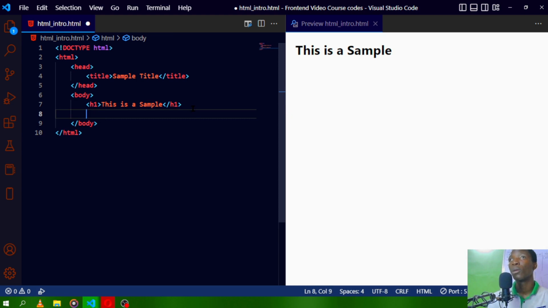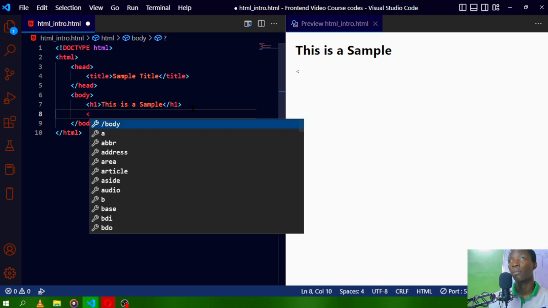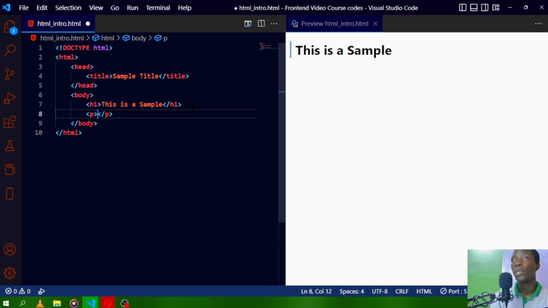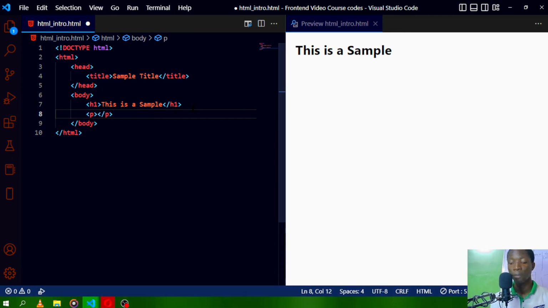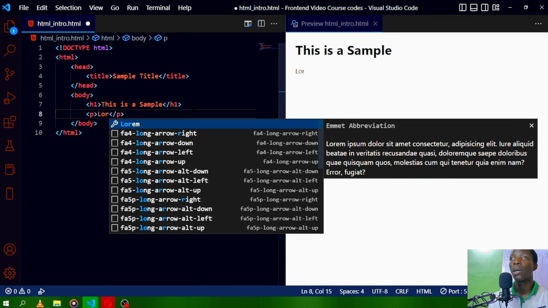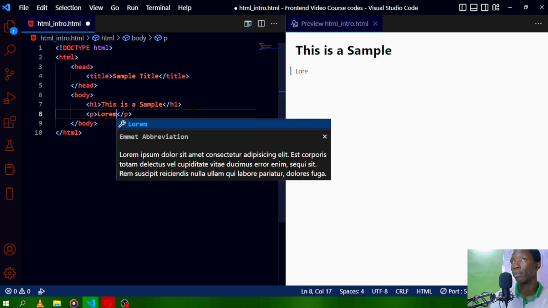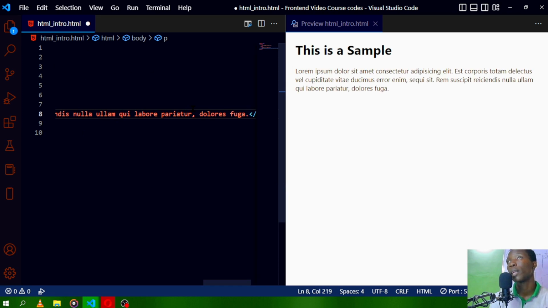Okay. Then we can use the paragraph tag. That is a p tag. It's mostly used for writing long text. Open it and close it, then put in the content inside. So Visual Studio Code comes with something that helps you fill in your code with dummy text. I'm going to fill it in by writing lorem. Once I write lorem, then press enter, it's going to fill it up with dummy text, so lorem ipsum and all of those things. Okay, so we continue, going to a new line.